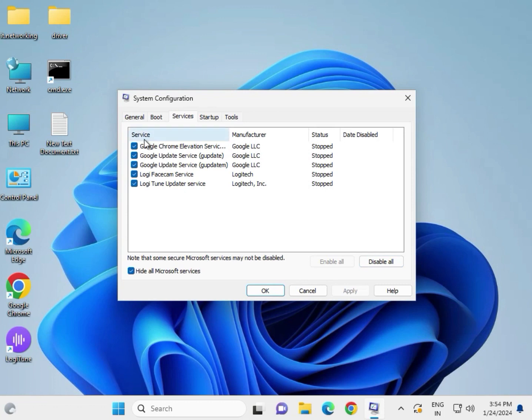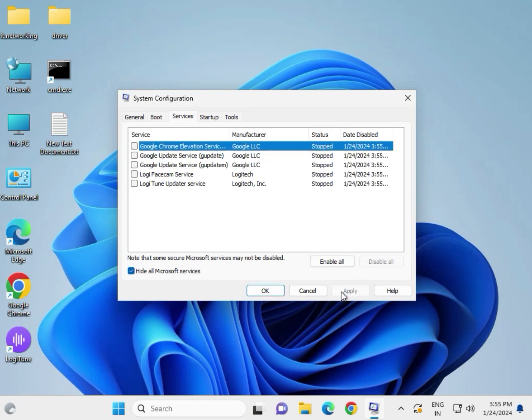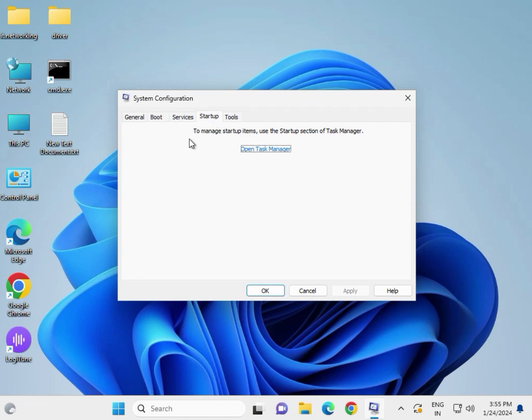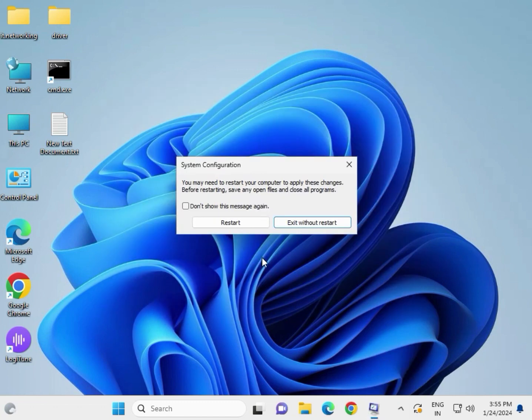This is not required for the system, that's why we have to disable. Then click to apply and then click to startup. If any unwanted software is showing here in startup, you have to disable it. Then click OK and exit without restart.